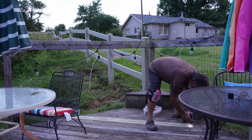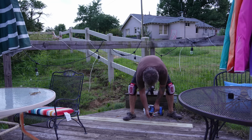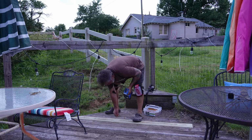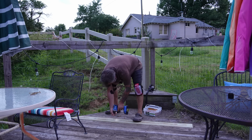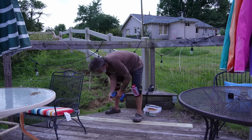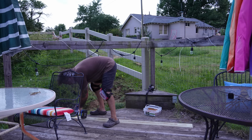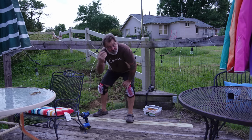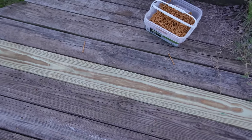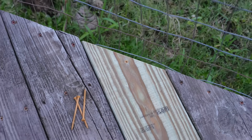Wrong way. Wrong way, Willie. Get it pushed. Come over here in just a second. I'm just going to get one in each row just so you can see. One down here. All right, come a little closer here. I'm going to show you what we got. So that looks wonderful, nice and flat. I'll get the rest of the screws in a second. And look at the end here, guys. What? Pretty good, if I do say so myself.